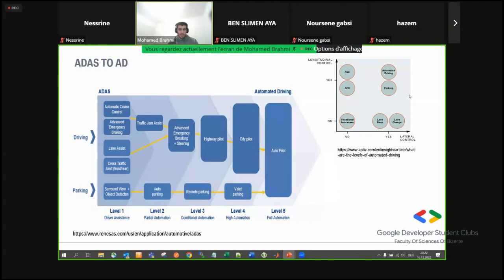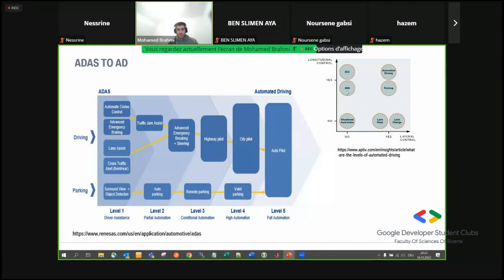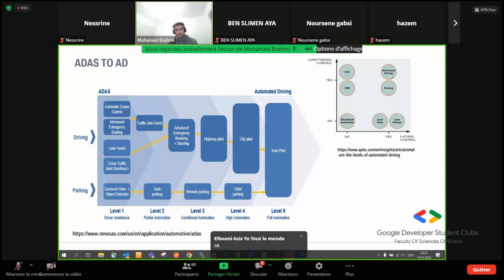And as you see here, also this is another view to show this. You see here the lateral control and the longitudinal control. Here you are only kind of automating the lateral control by the lane keeping and lane change systems. Here you are automating only the longitudinal control with the ACC and AEB systems. And as soon as you start to combine those systems together, then you go towards automated driving. This is the whole idea behind. And this is here what you see.